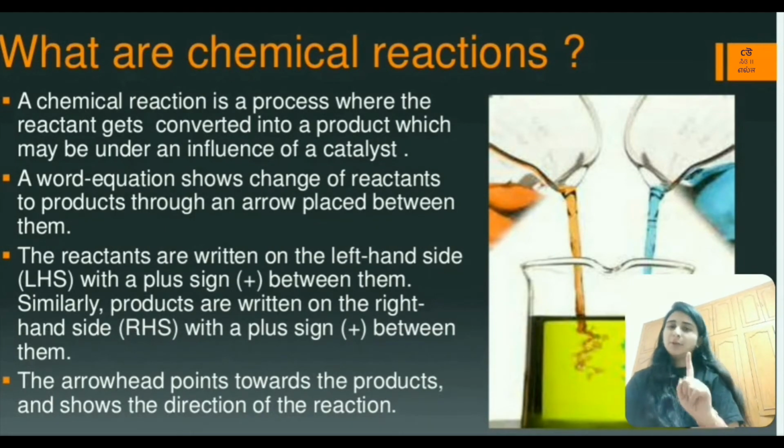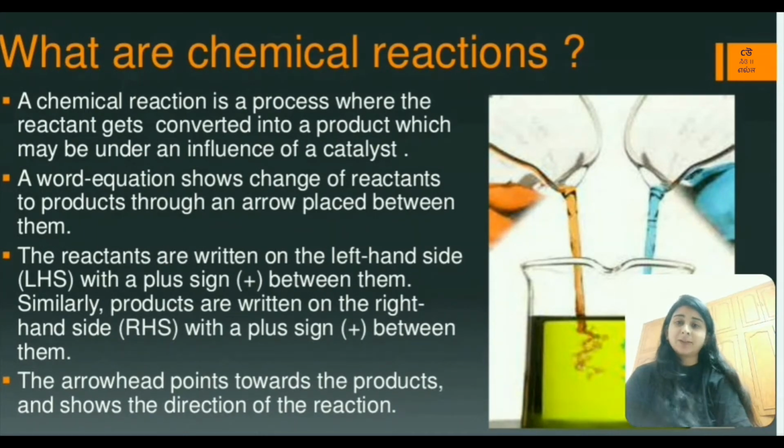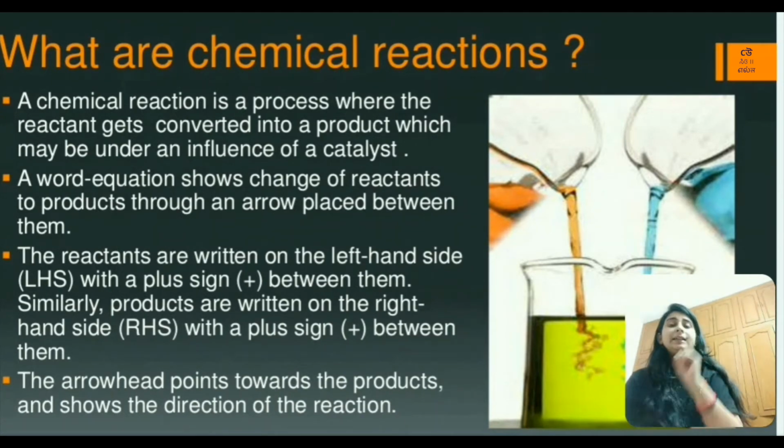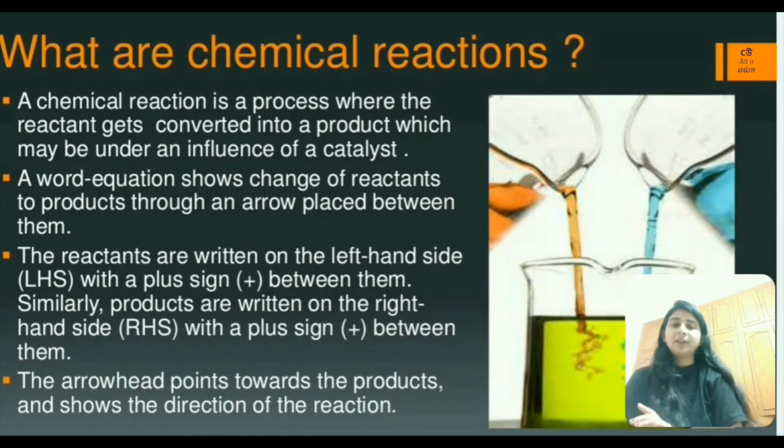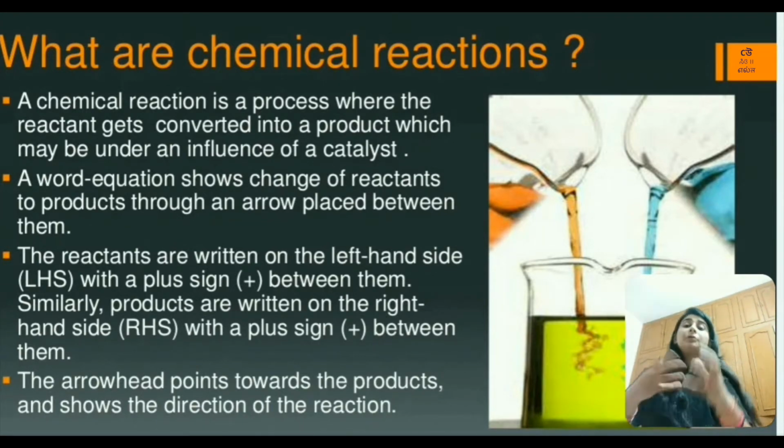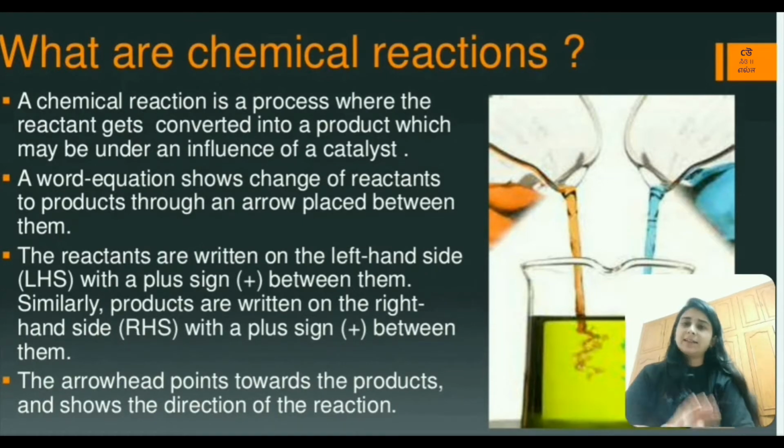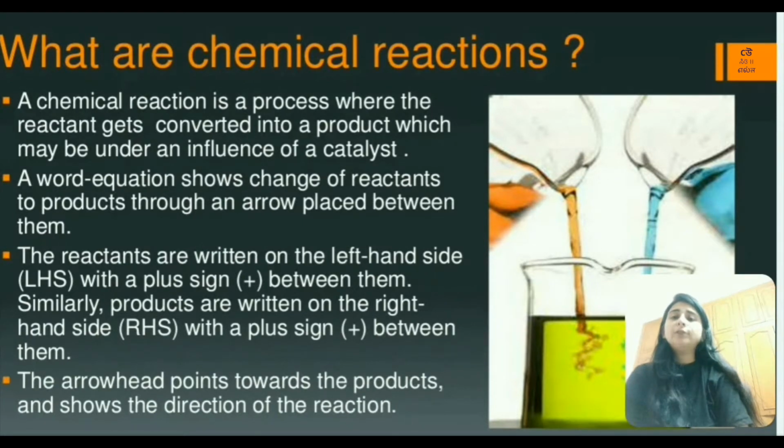The answer is no. Catalysts are just substances which are used whenever we have to increase the rate of a chemical reaction, but these substances are not going to take part in that chemical reaction. Once that chemical reaction finishes, you can reuse this catalyst for some other chemical reaction where you want to make sure that the reaction finishes within very little time. So this was about catalysts.